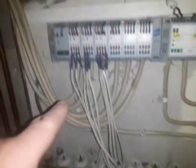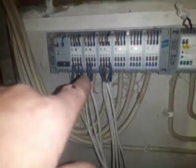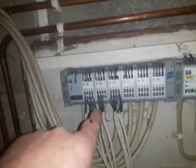But we have no labeling here on any of the system to show which loop is going to which part of the house. So that will be a task that needs to be done over the next week or two, to turn on one of these at a time, and I'm going to do a separate video and show how to do that. That's the summary of the problem.